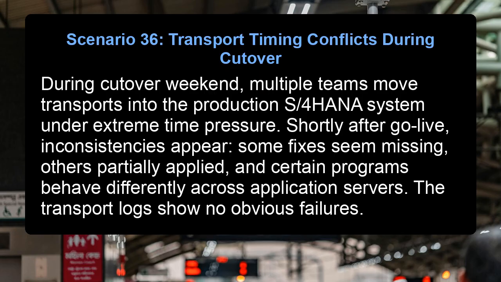Scenario 36. Transport timing conflicts during cutover. During cutover weekend, multiple teams move transports into the production S/4HANA system under extreme time pressure. Shortly after go-live, inconsistencies appear. Some fixes seem missing, others partially applied, and certain programs behave differently across application servers. The transport logs show no obvious failures.